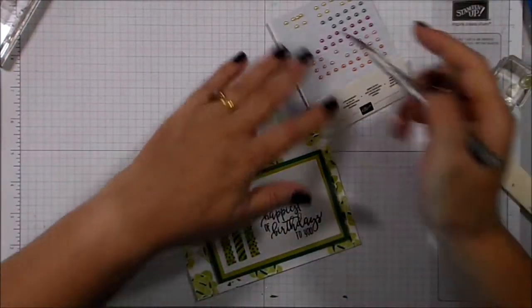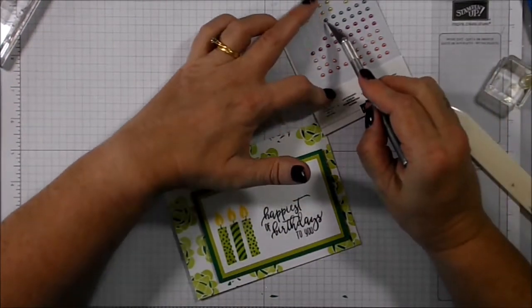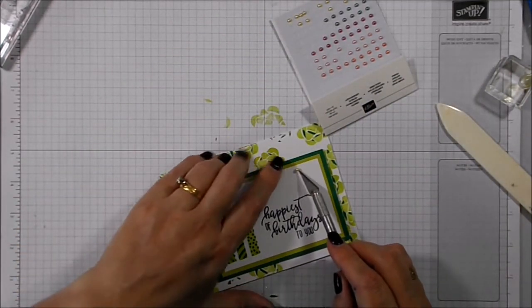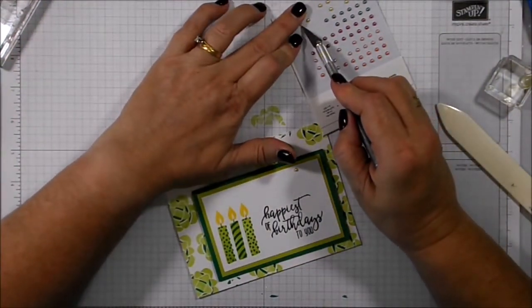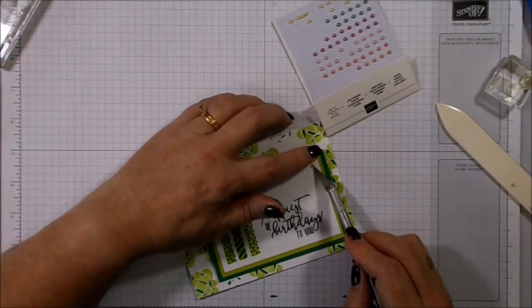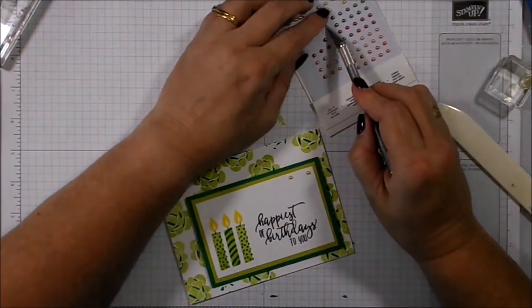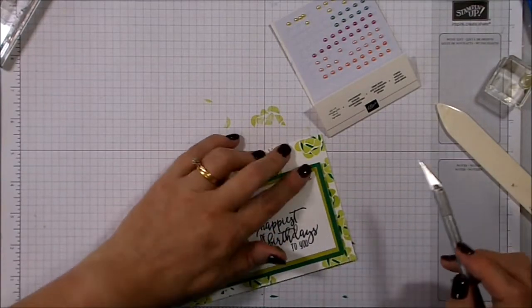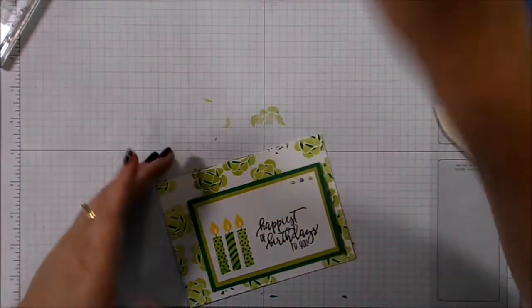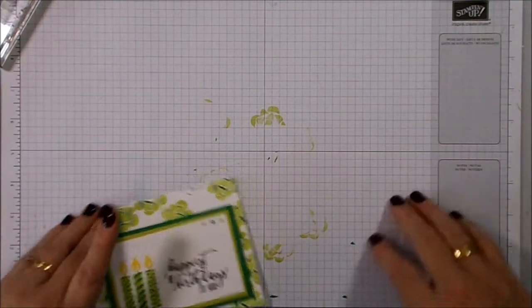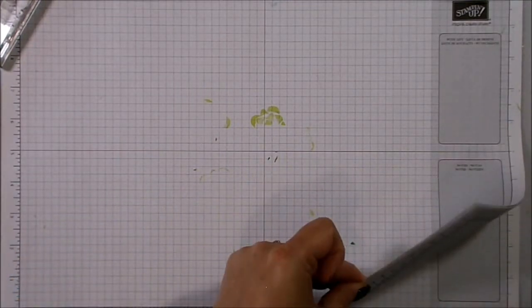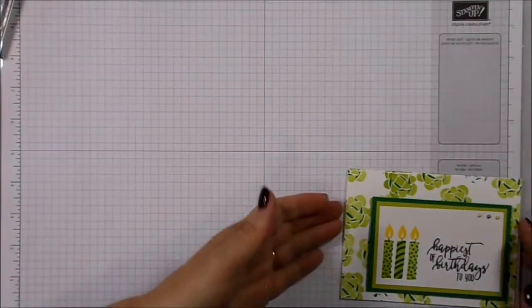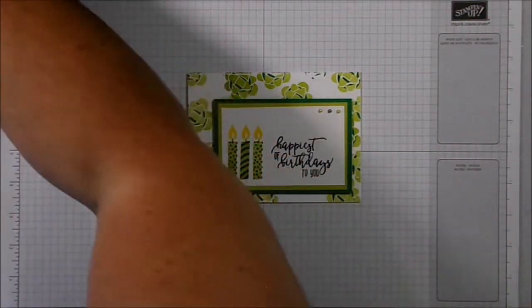Now I'm just going to put a couple of the pearls just at the top here. I might actually put them to the side. I've changed this card a little bit from the original. My nephew's birthday is at the end of this week. So this was an impromptu birthday card for him. And I thought it would make an ideal simple stamping card. So there we go. That's the card finished.